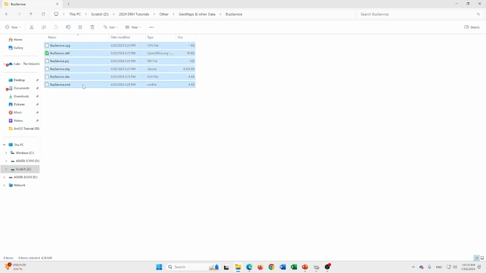You don't just get one shapefile, and that's how GIS data works, because all of these files are accessory to the main shapefile. So when you're transferring files or moving folders, you always want to copy all of these files. If that makes sense, okay? So copy these files.